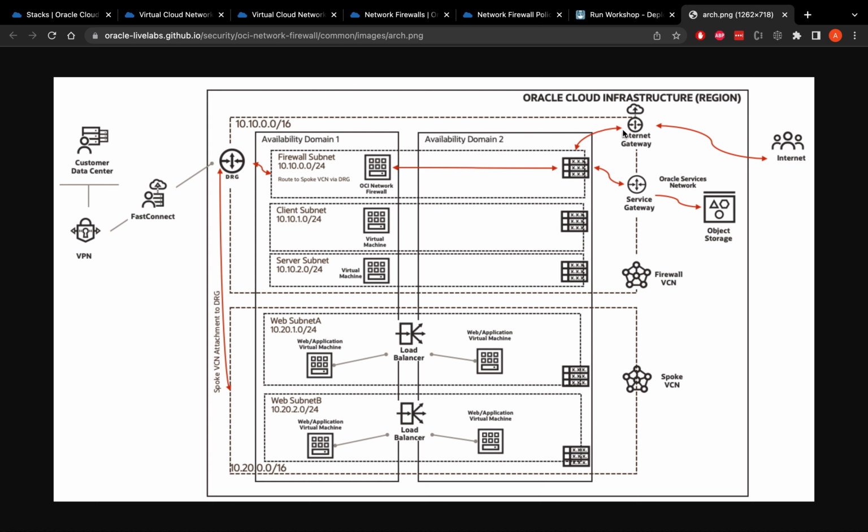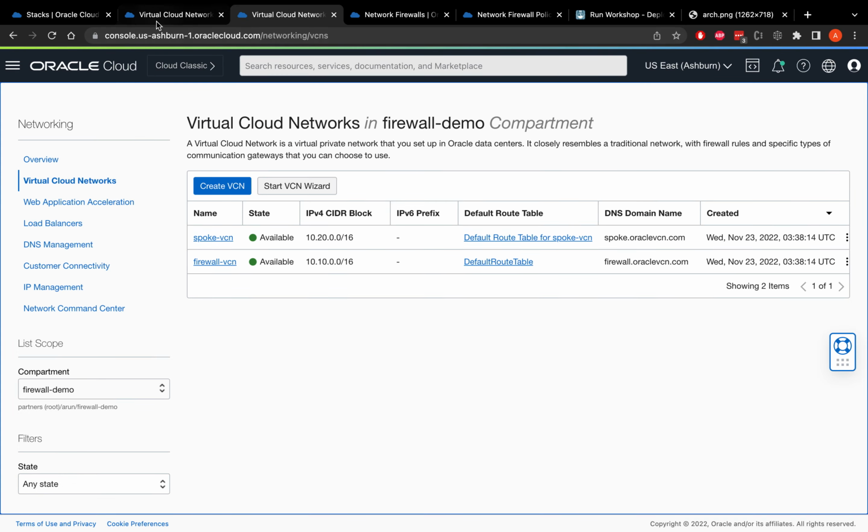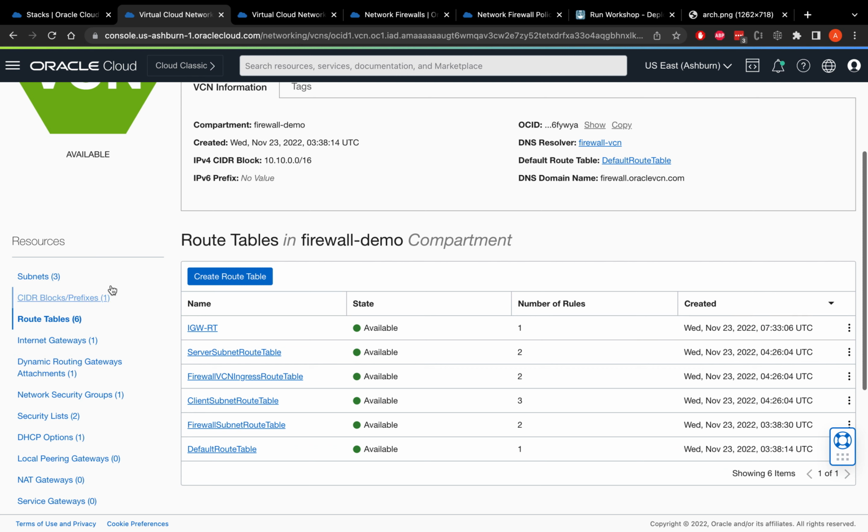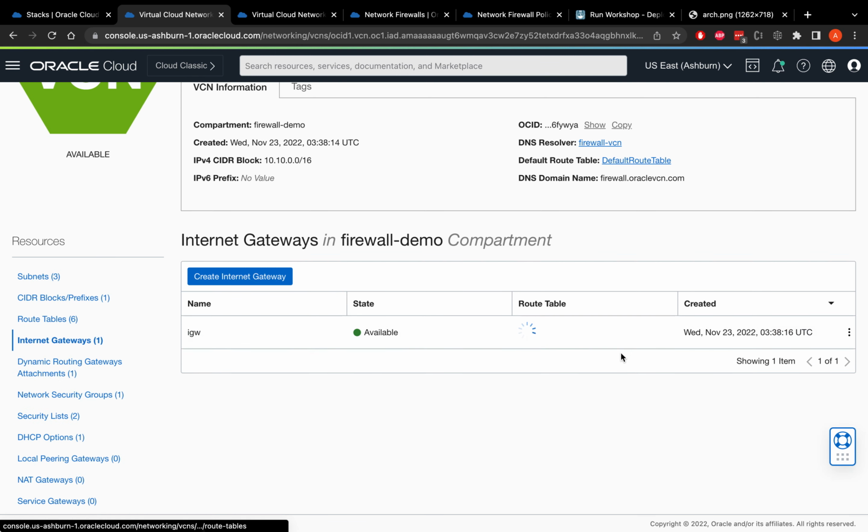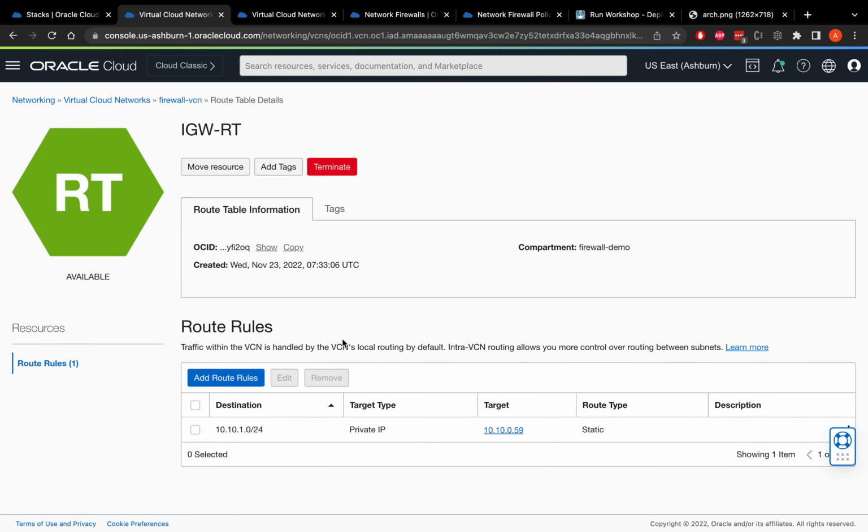The firewall is saying go to the internet gateway to go out, and for incoming, the internet gateway will have its own route table, which will say if you want to reach the client subnet, go via the firewall first. So if you go to this client VM again, this is the firewall subnet, the internet gateway, and the internet gateway's own route table. This route table ensures that if you want to reach 10.10.1, which is the private IP of the client, you need to traverse through the firewall.